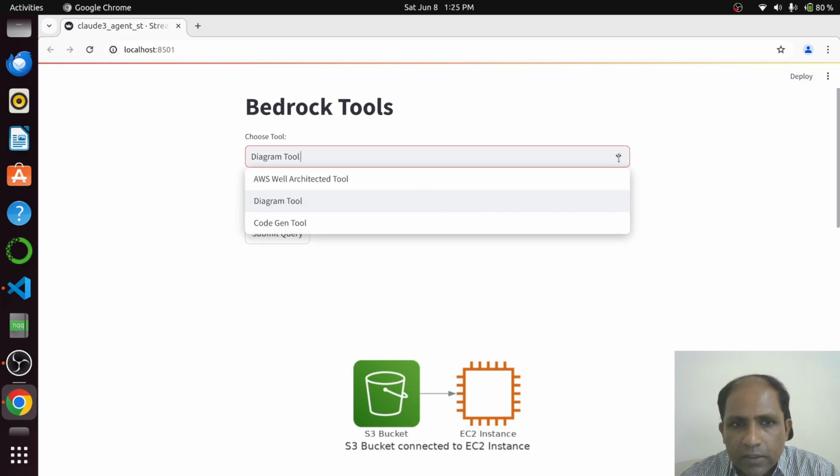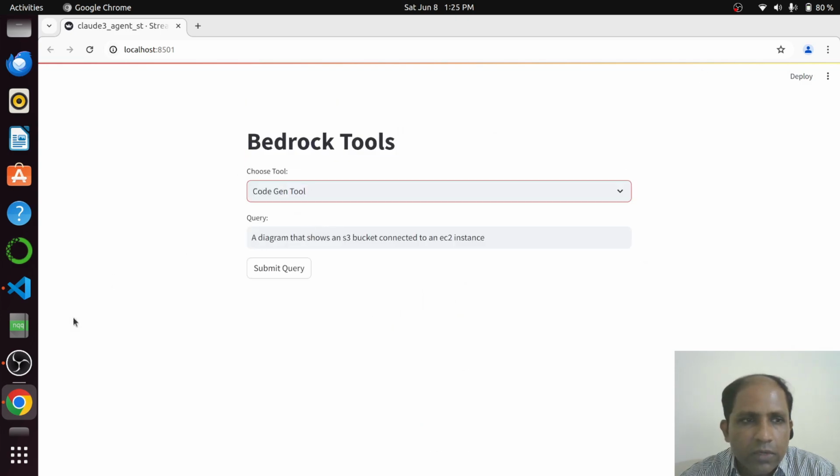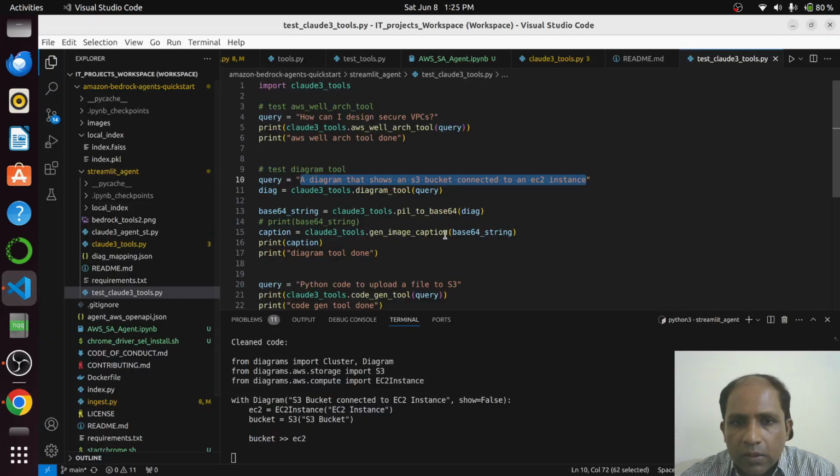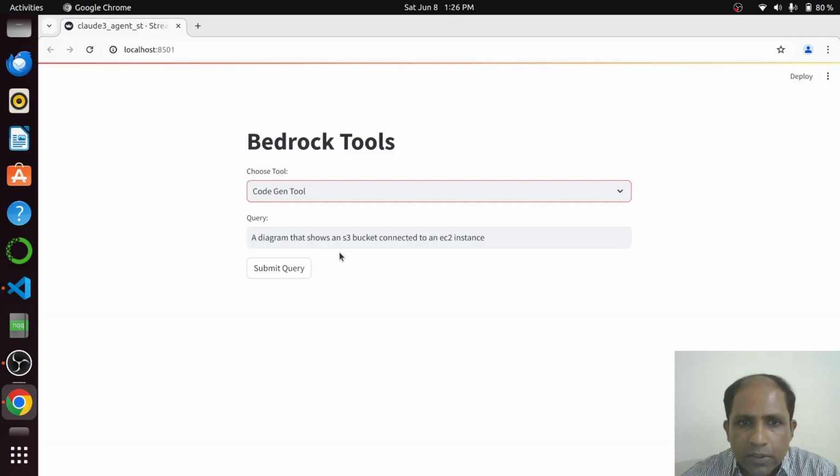And finally, the last one is the code generation tool, where you can generate code in a language of your choice, but we'll try to generate Python code to upload a file to an S3 bucket. Again, S3 is another storage tool.